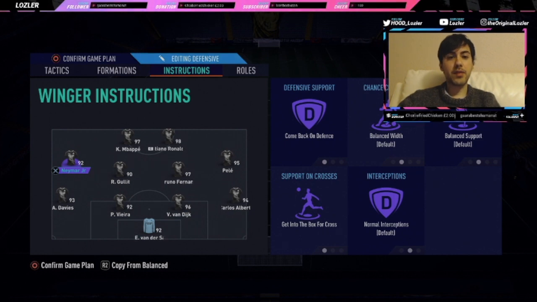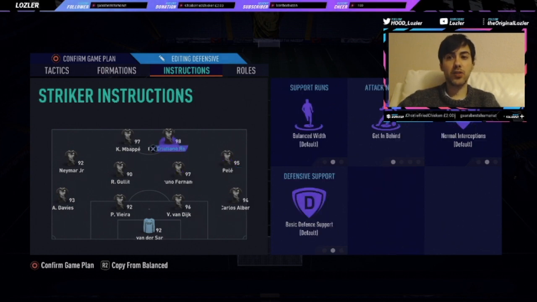So what that means is, for example, if Neymar's got the ball here on the wing, Pele will get in the box for cross. So he will cut inside and make himself available as, say, a third striker or a CAM.